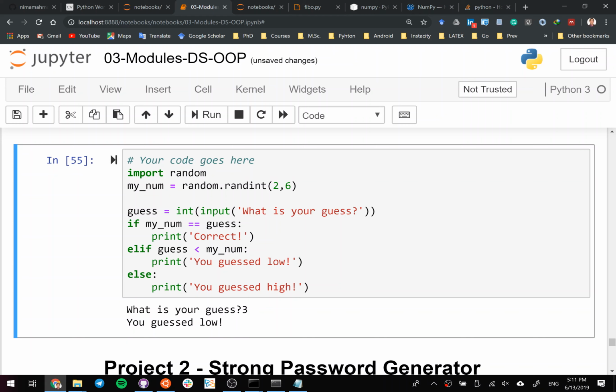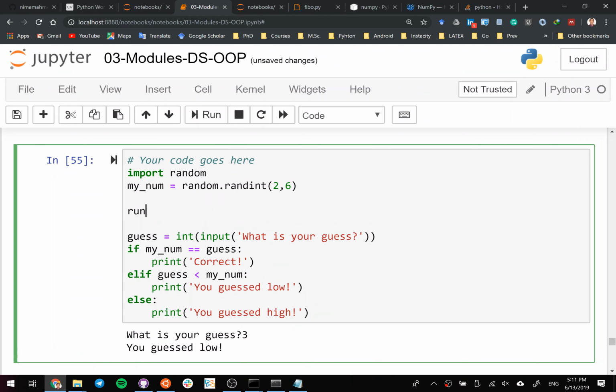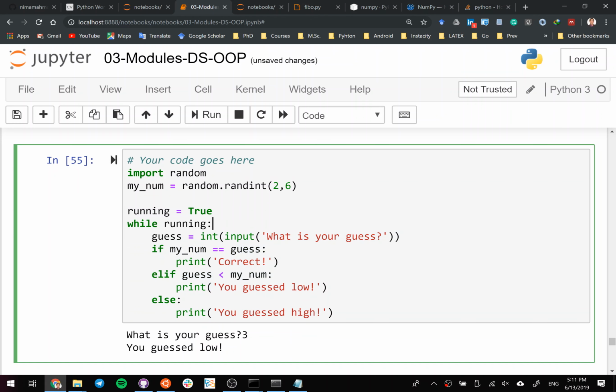But what we want to do is keep asking the user for different guesses. So if I say, for example, running equals true, and I can add while running. As long as the running variable is equal to true, I'm going to keep asking the user for their guess, but my number is constant here. So the user has different chances to guess it right.